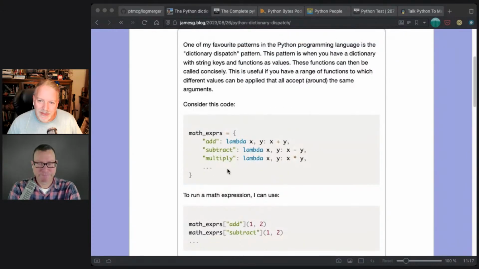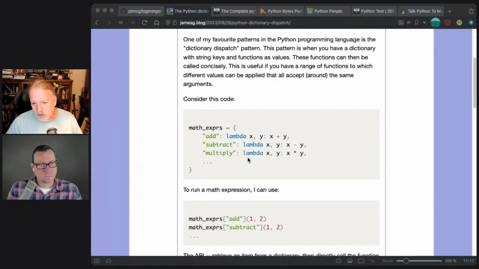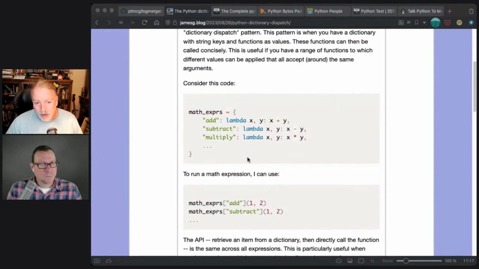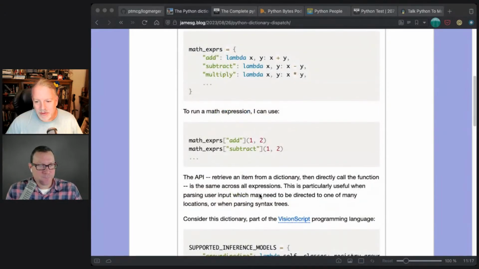He has an example of just add, subtract, and multiply, which you wouldn't really use this for, but it's just an example. And I kind of forget that you can throw lambdas in, because a lambda can be assigned as a value, so you can put a lambda in as a function. But you can use a regular function also, and then you can call them later. You look up the element in the dictionary, and then just call it with parameters, and it works. So kind of a fun thing to do in Python.